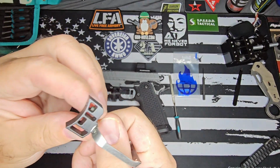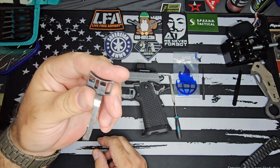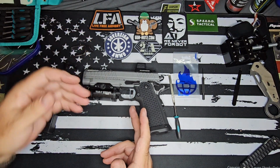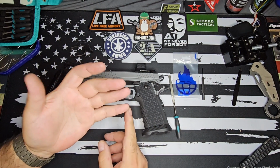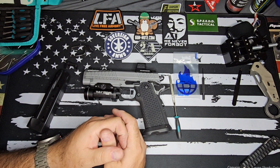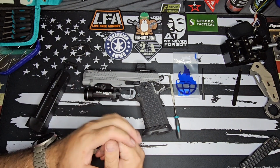This is the old one from Live Free Armory, and there was nothing wrong with it. It's not like it broke or didn't feel good. I just wanted this, that's why I got it. And I wanted to do a trigger job. I'd never done one on a 1911. I put Apex triggers in Glocks and M&Ps and stuff like that, but I'd never done a 1911/2011, whatever you want to call it, double stack. So it was a lot of fun for me, and it's something that I like to do.